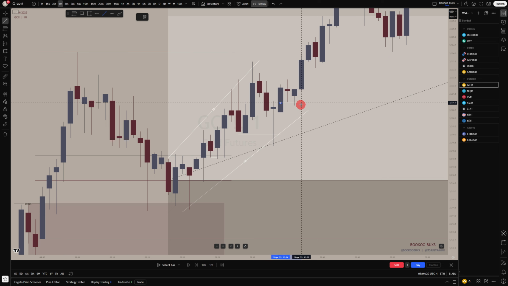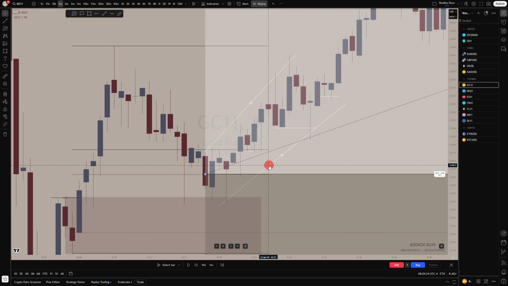We had sell side liquidity even swept underneath this low, and then price taking out sell side liquidity underneath this low. So the good thing is one, I was already in the move and there was really nothing for me to do other than wait. But seeing that price was taking out sell side liquidity on the way up was a good sign or something that was working in my favor. And the good thing is price did continue to go on higher.